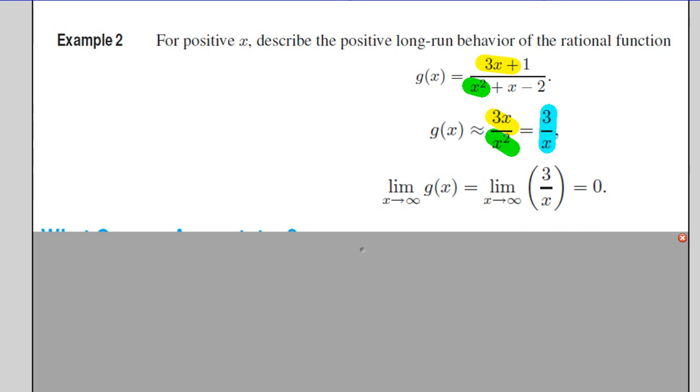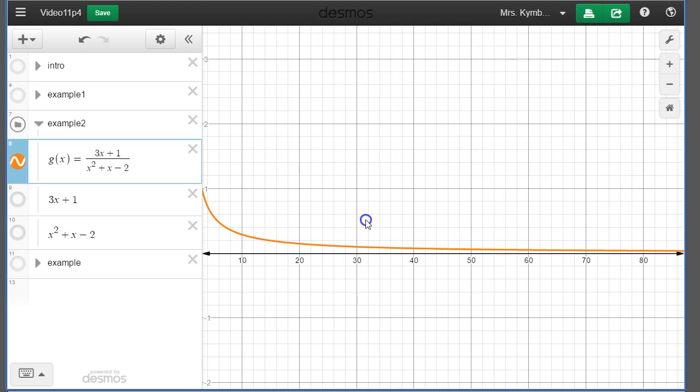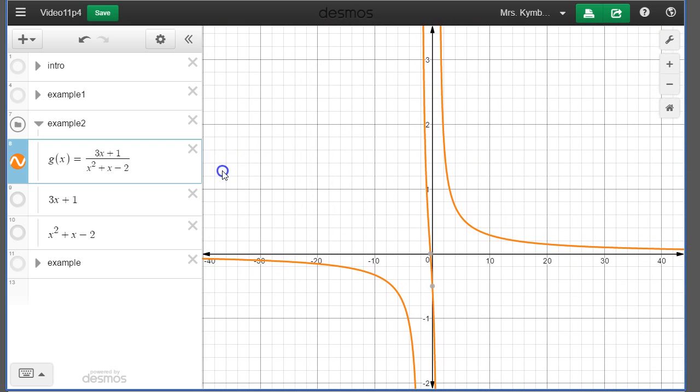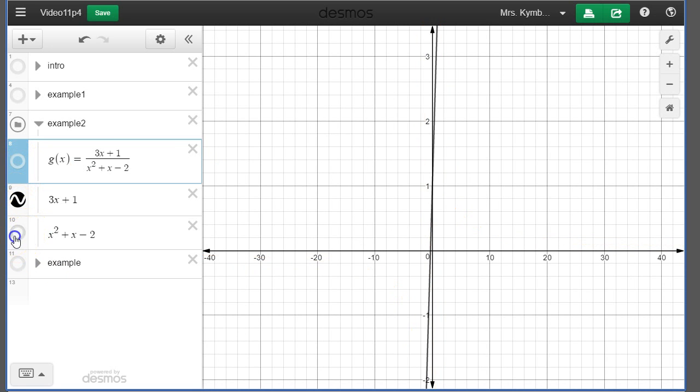Let's take a look at the graph and see. Now this is what the graph looks like in this case. And I know you're thinking, wow, that looks really weird, especially this middle stuff. But we're not focused on the short run behavior of rational functions. We're focused on the long run behavior. So let's look at the long run. As you can see, it's approaching 0 for x being very, very large, and it's approaching 0 for x being very large negative as well. The reason is that for very big numbers, the numerator function is going to be smaller than the denominator function, and that's why you get it being close to 0.